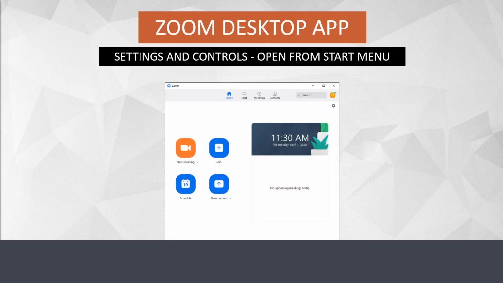There also is a Zoom desktop app. You can always download this from zoom.us, but you may already have it installed from IT if you're working within an organization that's adopted Zoom. The Zoom desktop app isn't where you go to join meetings, but it will be used for things like settings, starting meetings, scheduling meetings, getting an invite text, joining a meeting with an ID, or finding recordings from meetings that were previously recorded. So both the meeting client and the desktop app have very important functions.